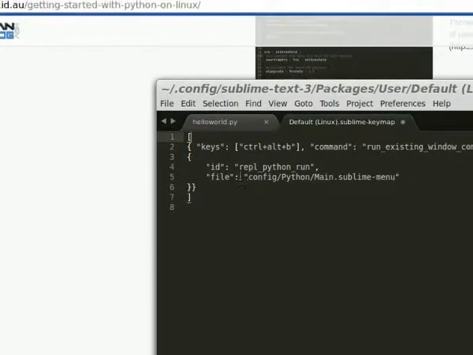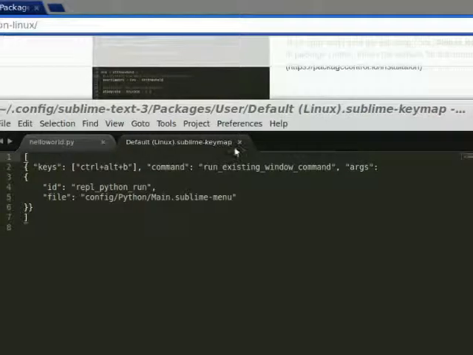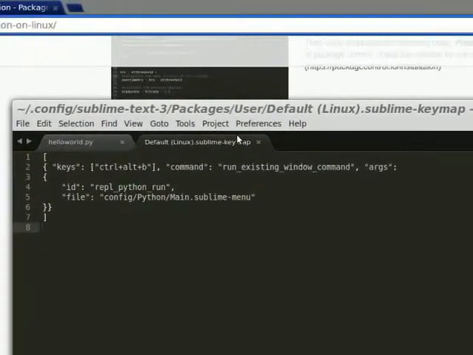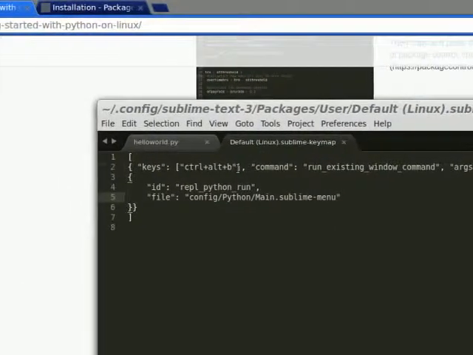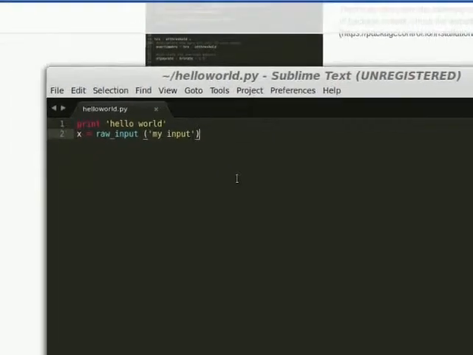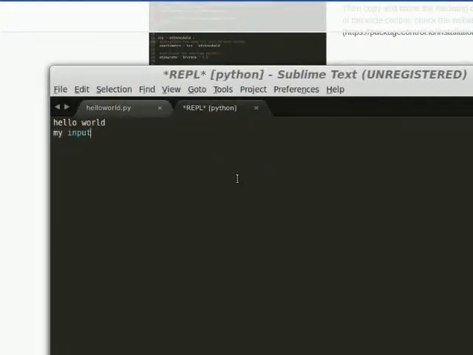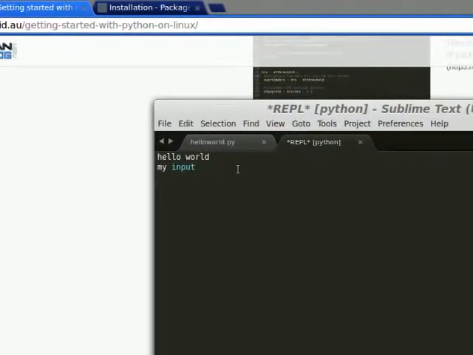Anyway, so we'll save that. Hopefully that saves. So now, remember, this is Control-Alt-B, but you can make it whatever you like. So now if I hit Control-Alt-B, hey, it's exactly the same as what we got before.